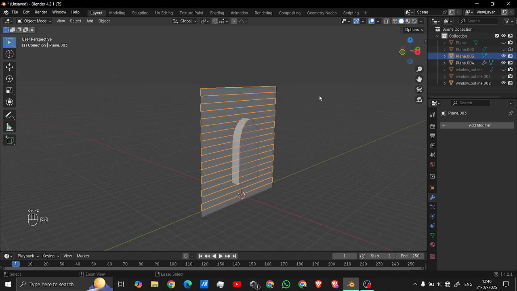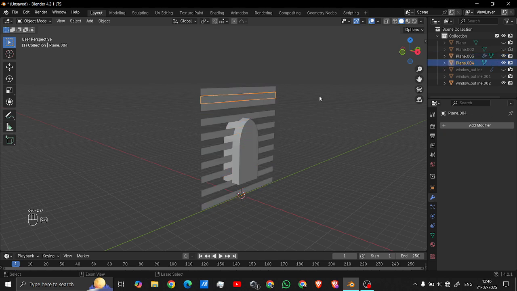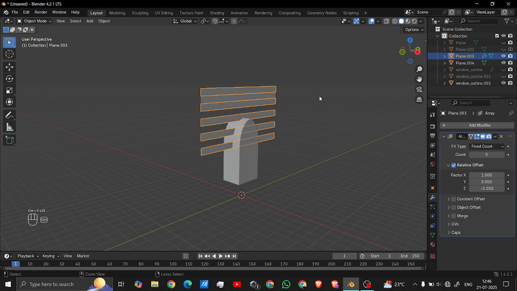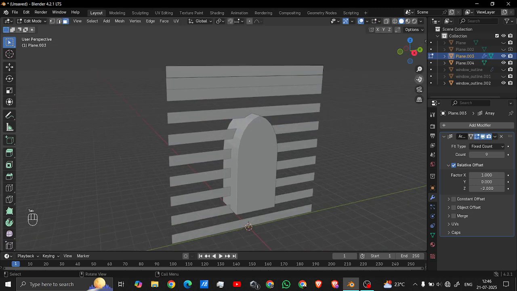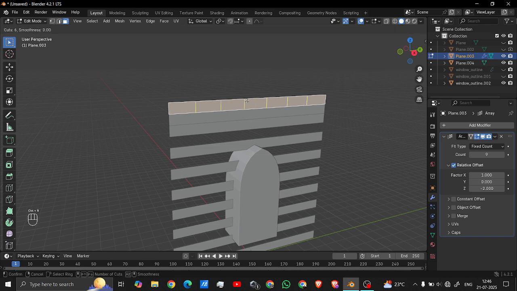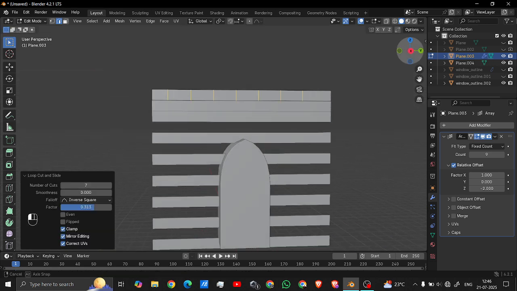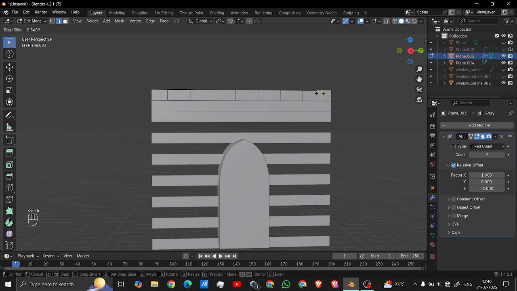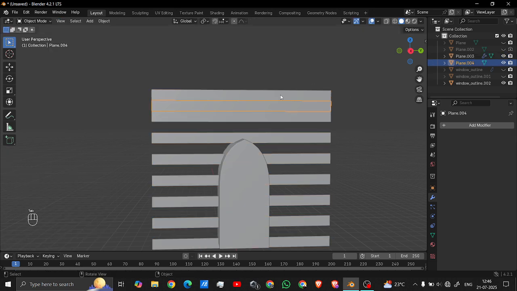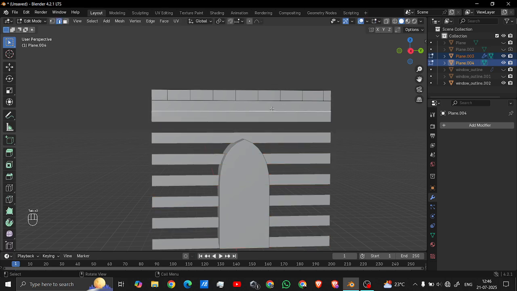Okay, before applying the array operations, in order to get our bricks right. Okay, how many did we do? We did 9. So first, before applying the boolean and array operation, go here, Control R, set the number of bricks you need, meaning what kind of bricks you need. Press Control R, then shift it, then one more here, Control R. This much should be fine. Go select both, then for this one only, Control R.